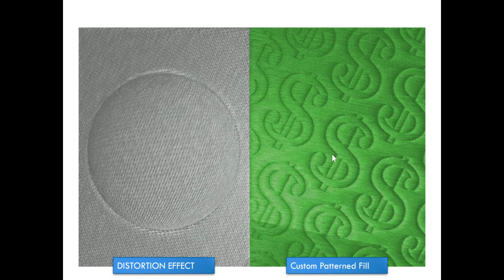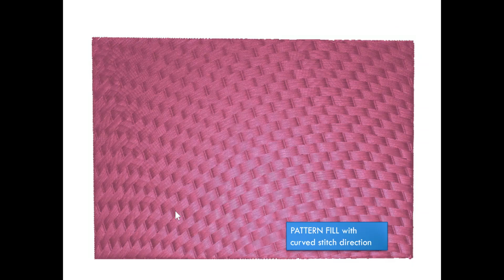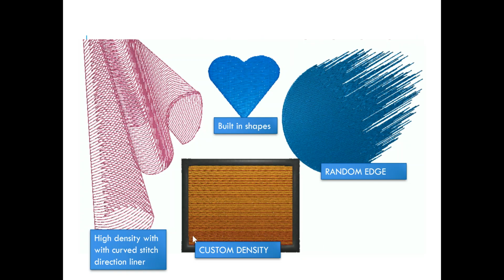This is just another example of, up here I did a decorative fill. Well, you can also create your own patterns. All I did was a font, created a dollar sign, and then created a custom pattern off of it and applied that to a fill. So it's very simple to do. You can use the built-in pattern fills and add a custom stitch direction along here so that instead of just being a straight basket weave sort of design, you can actually give it some shape to it by adding a curved stitch direction line. And these are just more examples.